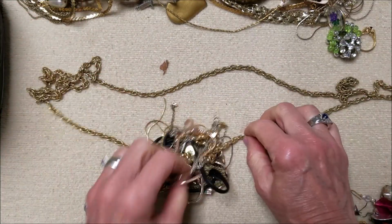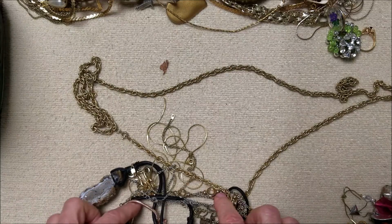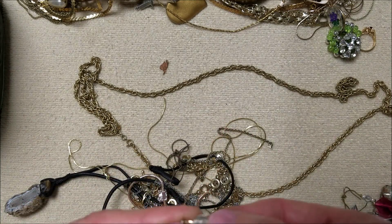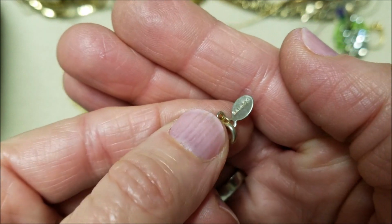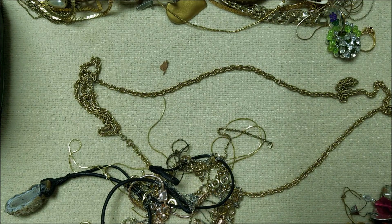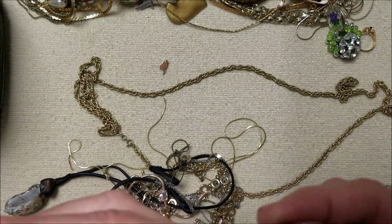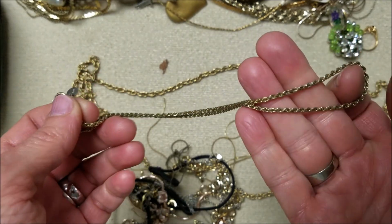This is long, but I don't think it has. Oh my goodness. It doesn't have a clasp. This has a name. Can we make it out? I have no idea what that says. Oh, Balboa. Okay, well, another vintage rope chain.